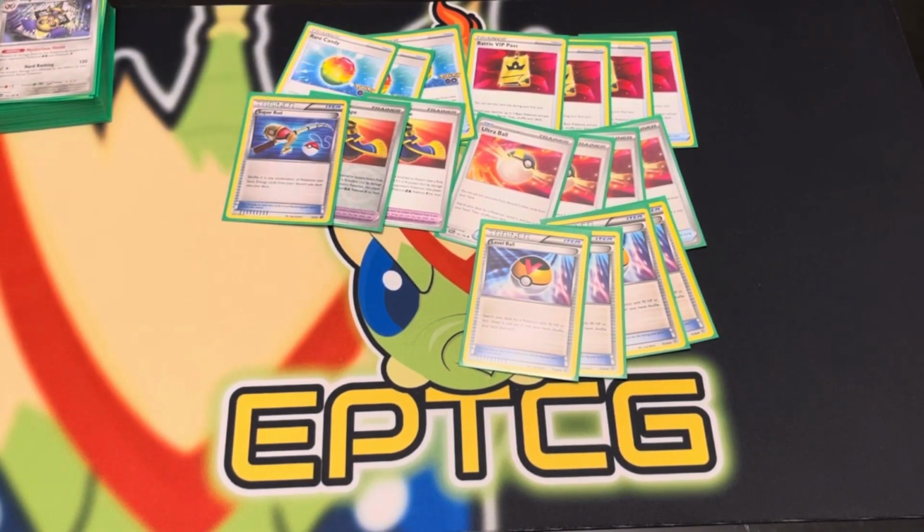And then, of course, we're going to be running 1 copy of Super Rod to shuffle our stuff back into the deck. Those support Pokemon could come in clutch, or we might need to shuffle some energy, or Scizor might be a really good attacker. It just, you know, whatever.